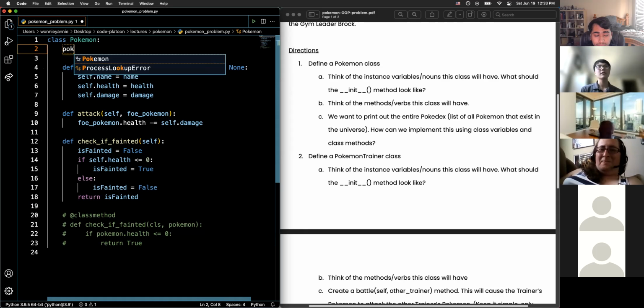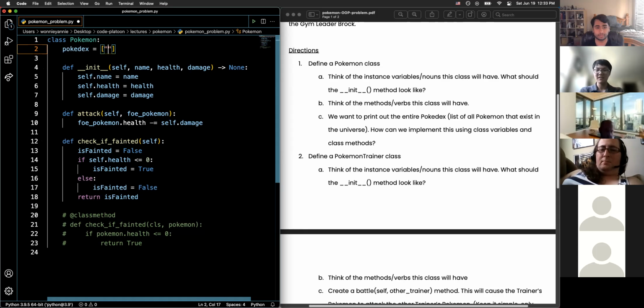So you'd have something like Pokedex equals an array, which would store Pokemon names. Anyone have any examples of Pokemon names that you want to add to the Pokedex? Squirrel.